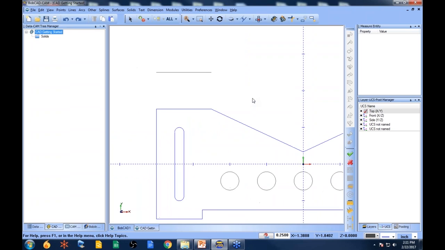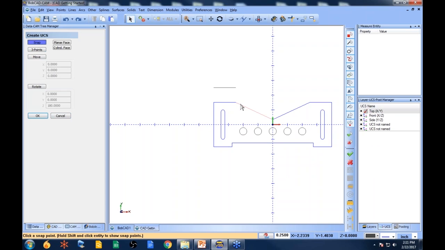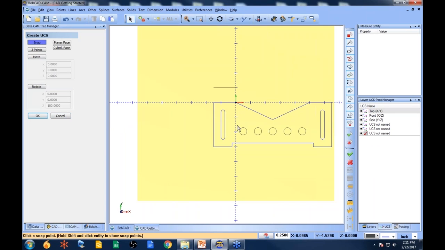There's a couple of ways that you could do that. One of the ways might be to create a coordinate system that's aligned with this angle here. So we go and add a UCS and snap it to the end of this shape. We want to figure out what the angle is for this to rotate down.